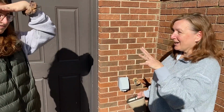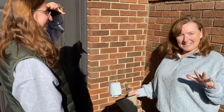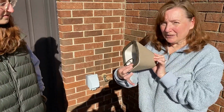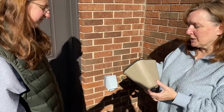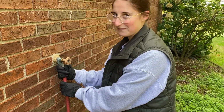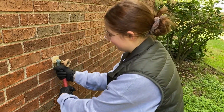Tonight we're supposed to have our first frost of the night, and so my daughter-in-law wasn't quite sure, because she's young, what that entails. So we just picked up the hose and we're gonna put on a protective cover. These are like $3 or so at Home Depot or Lowe's or any hardware store. So normally you just take this like this and you flip it over it and tighten it up.